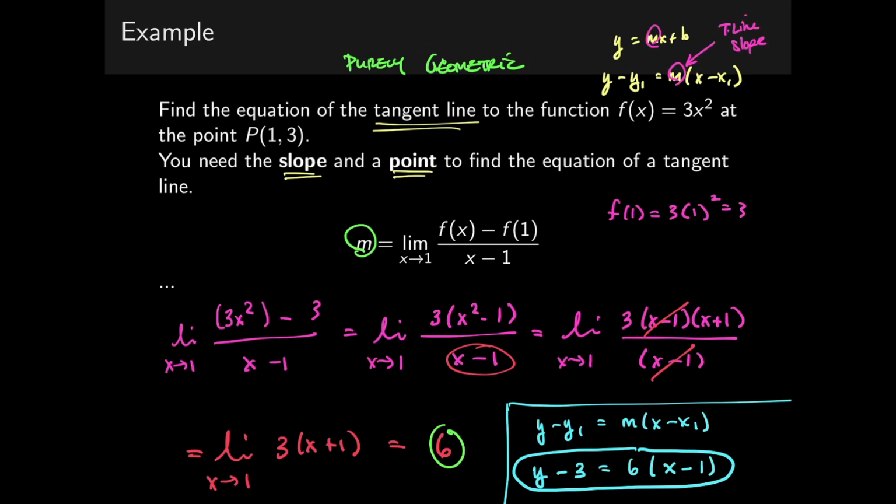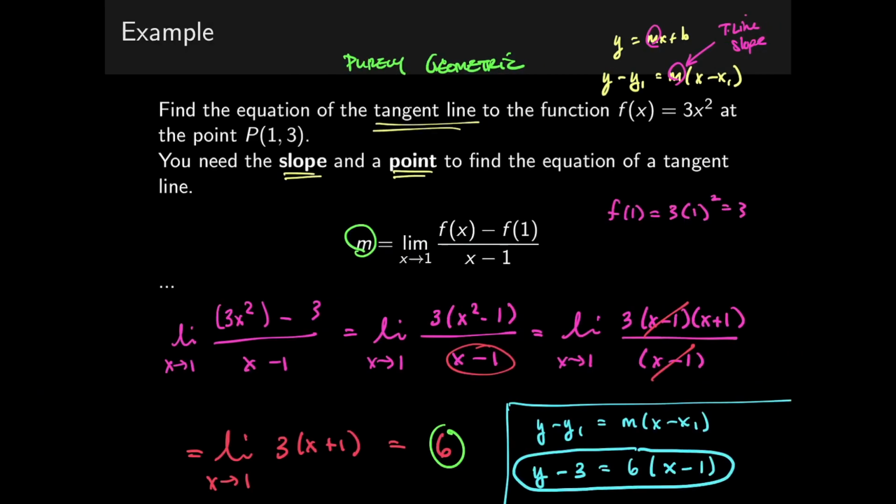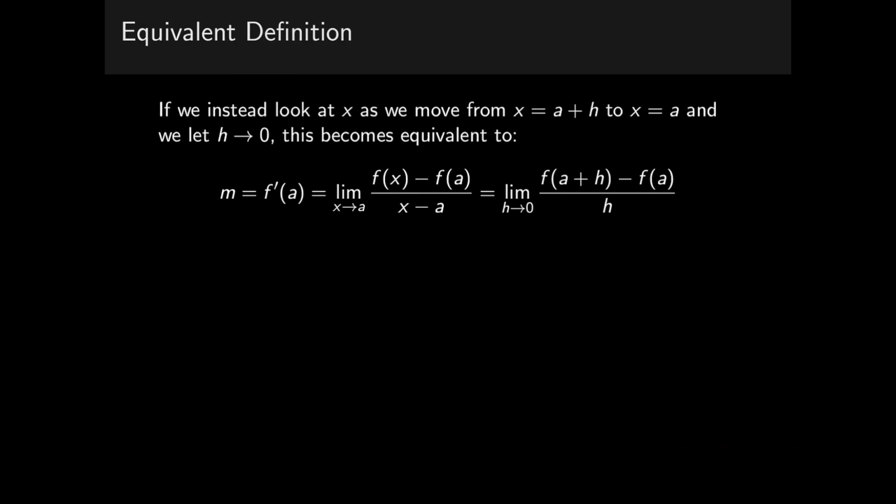So typically when we're doing this, finding the slope is the hardest part because you're going to need to take the limit or find the derivative in some way. All right, the other part of this problem is finding just the point that it goes through, and that's usually given or easy enough to find. Okay, so this is the idea of the tangent line. Okay, finding something that's perfectly parallel to a curve at a single point. Something that took us thousands of years to come up with, by the way.